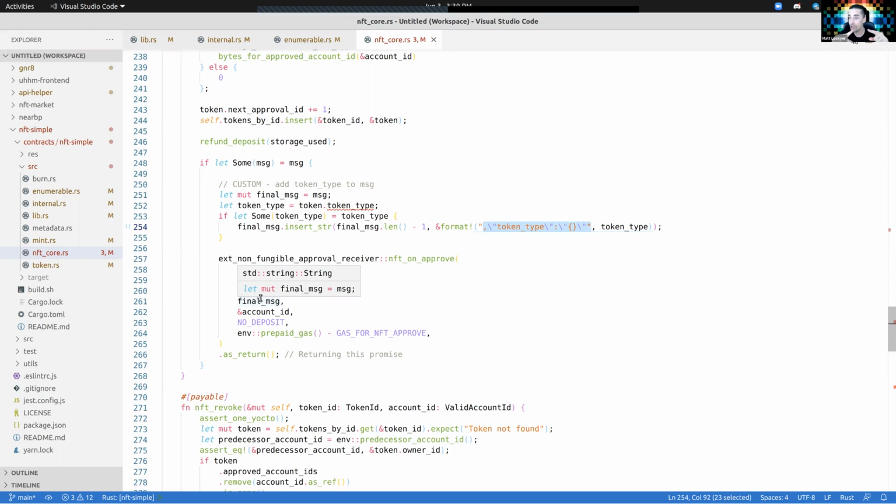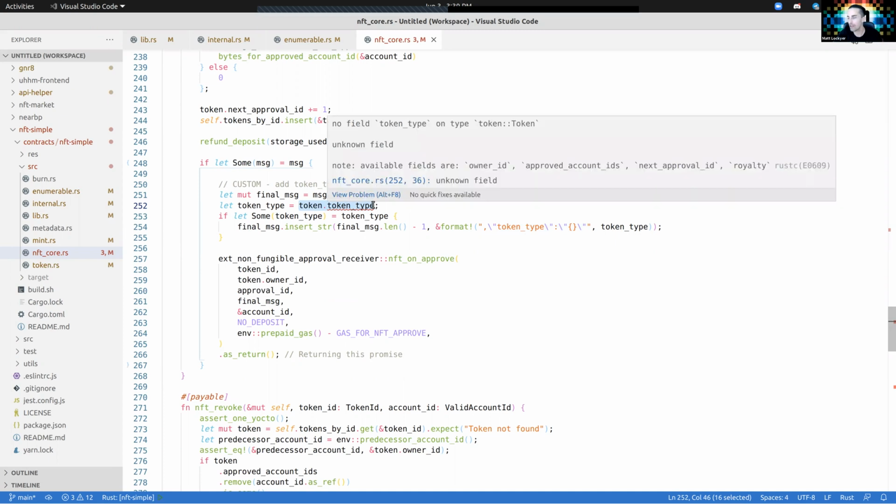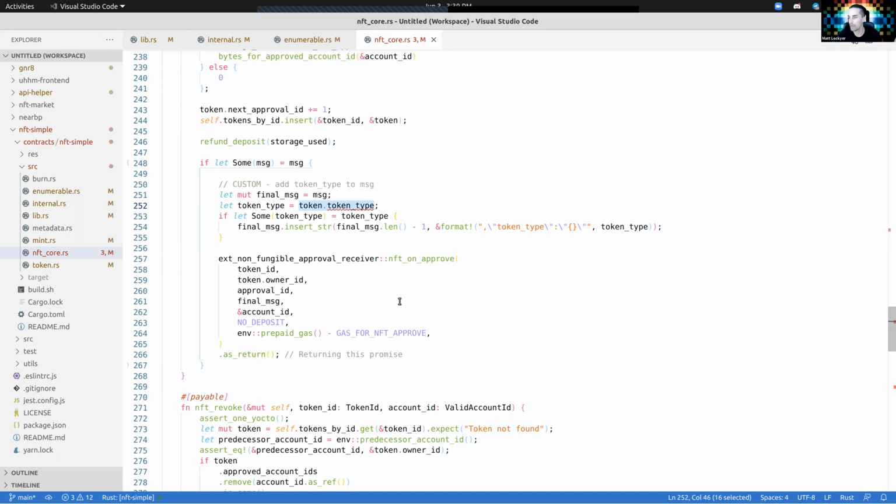Now, if your NFT is part of some token type, I go get the token type from the actual token itself, not from you. I don't let you supply your token type, because otherwise you're going to hit the sale contract and you could have the user submitting a bogus token type. And then you've got this sale happening in the wrong token type, and users are making a mess of the marketplace. So in this case, we only have to trust the NFT contract.